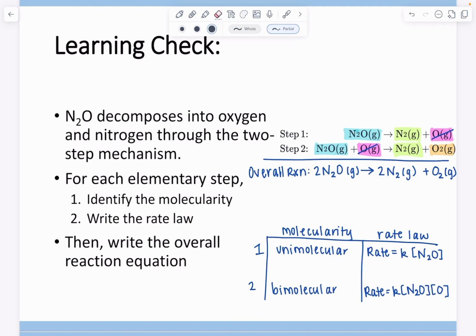Okay, I think with this you can do quite a lot of the homework, even into the chapter 14 part 2. I'm going to stop the video here. We'll do the next part talking about rate determining steps and the next learning check. When we get back to class, we'll finish chapter 14 and start 15 at that time.